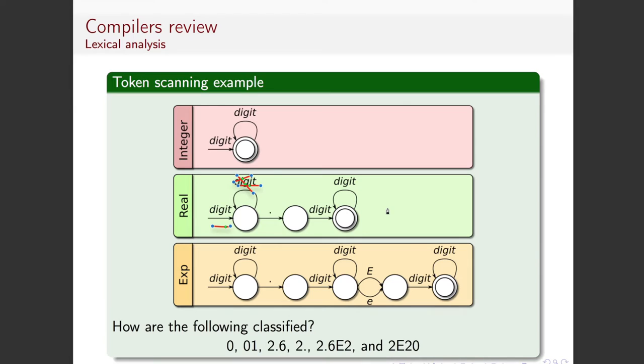All right. And what about this one? Two dots won't work with any. Why not? So, for example, with the real, we end the first node with two. Yeah. Two there. Then we get the dots, so move to the next node. And then our input terminates in a non-end mode. Yeah. That's not good, is it? No.